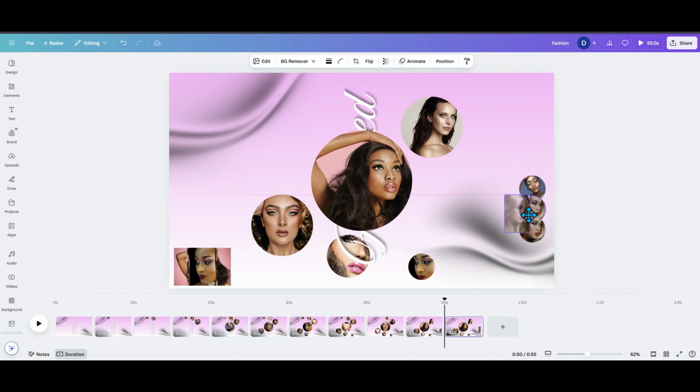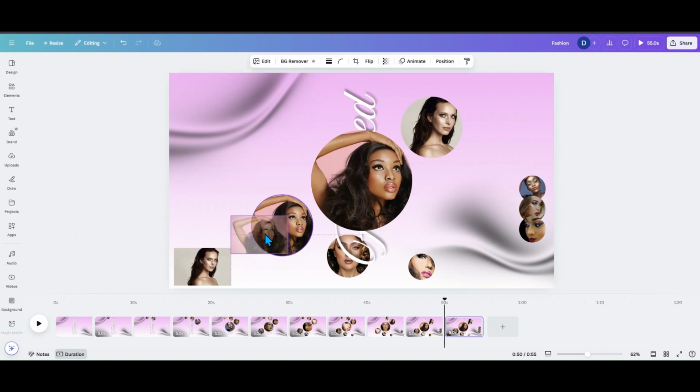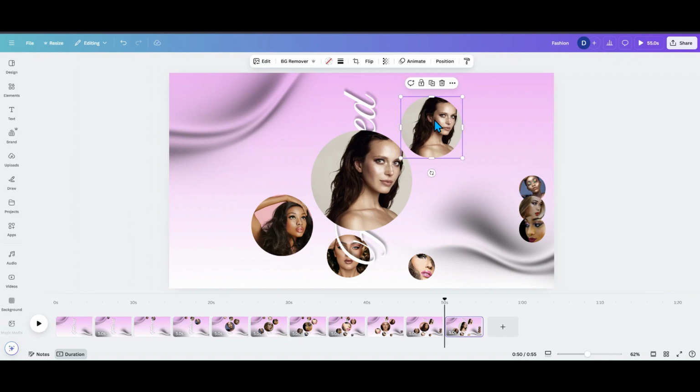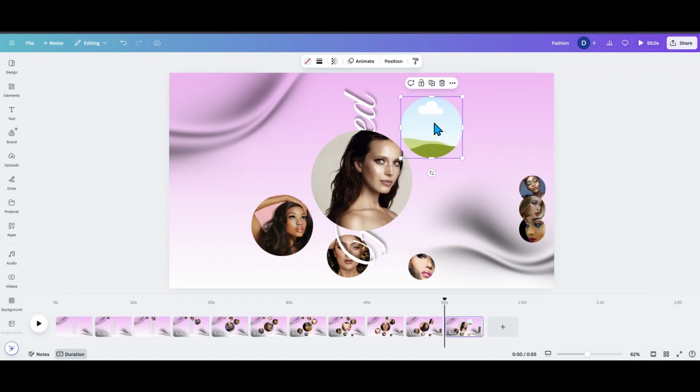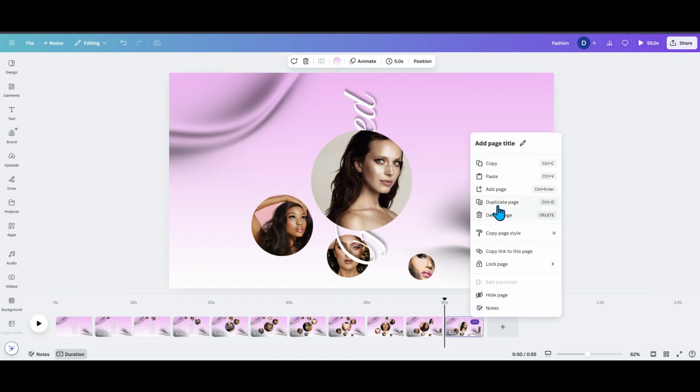Just remember when you're doing an animation like this and you're moving from frames, the frame has to be the same frame all the way through. Otherwise, it won't move from a circle to a square. Unless something's changed in Canva that I do not know about at the moment, which could be possible. They're changing things every day. But as far as I know, at this moment, you can't go from one shape frame to another. So I'm going to duplicate the page.